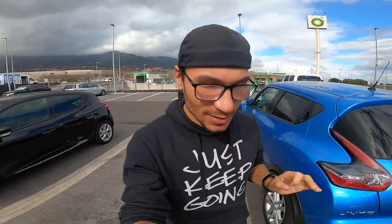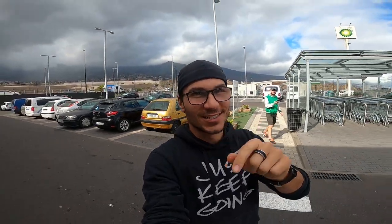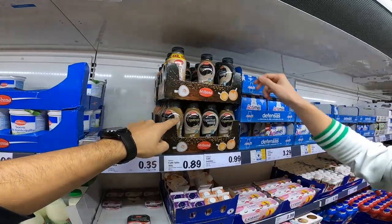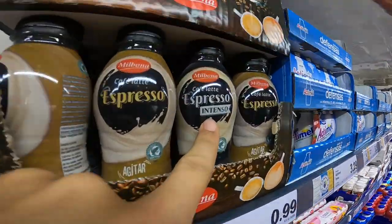Once again, this is a Lidl, and we go to the Lidl, and I'm lazy, that's why I'm walking here. And the main reason why we go back to Lidl is actually because we have a very high coffee consumption. Intenso coffee, you will see in a second. This is the reason why we came to Lidl. Latte macchiato and intenso. Intenso. 3:15, quarter past three, and it's time to eat something.